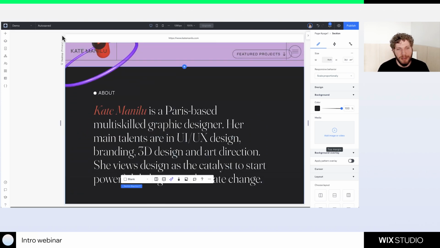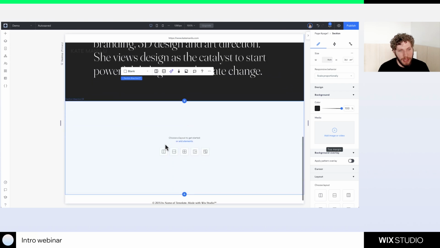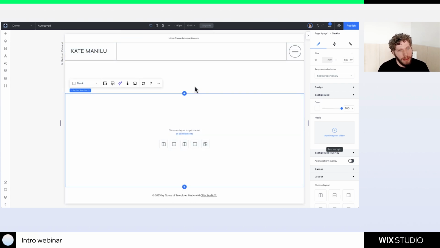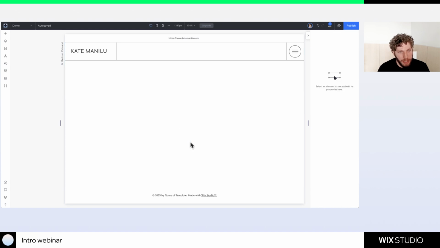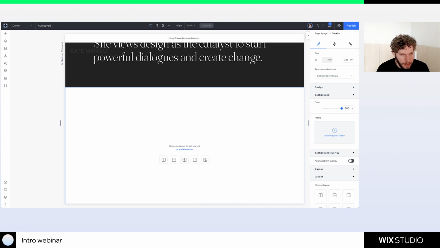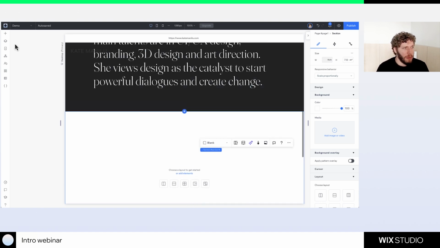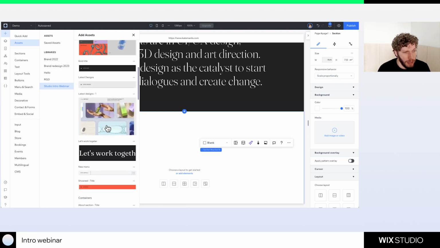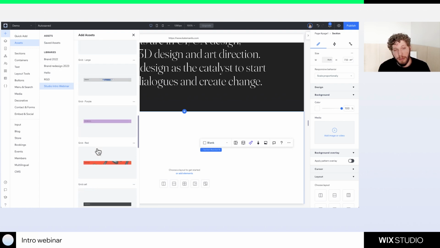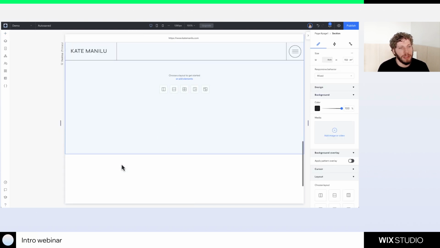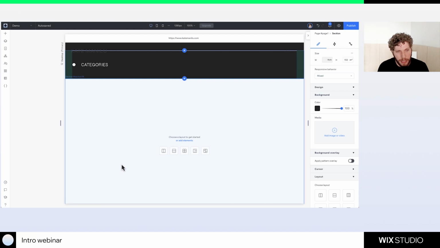I showed you the new stack, which is really going to give us a lot of power to position things a bit better and, you know, have a more precise design there. So now we're going to work on one of the newest features that gives you a lot of power, as opposed to the grid that you were used to on Editor X. It has a lot more features that will help you quickly lay out your section.